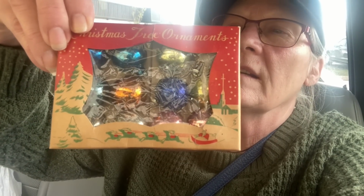Very nice. I didn't show you the other back one. Okay, and then I got a tablecloth. It wasn't Christmas, but it made me think about summer. And of course, red and white. It's not going to completely cover my table, but it'll be like that, where you still see some of the wood, which will be perfect.